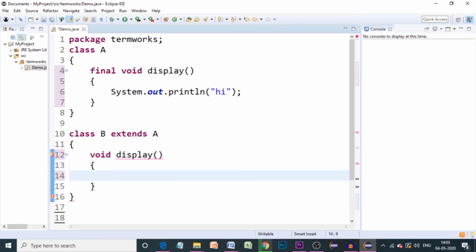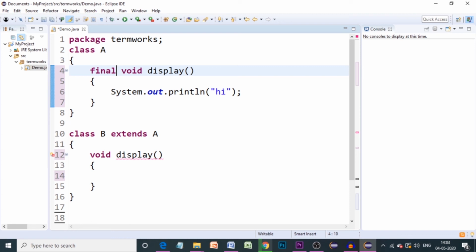Obviously it shows that there is an error, that is, cannot override the final method from A. So this is an error because I have made this display method a final method. So none of its subclasses can override this display method. So this is the first use of the final keyword that is associated with inheritance.